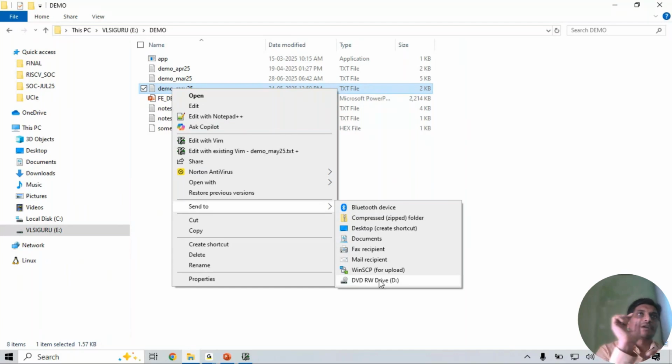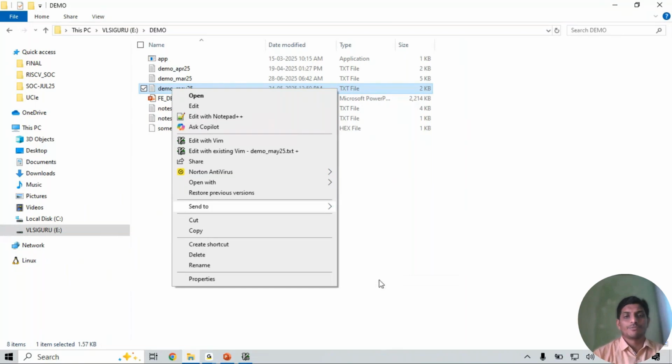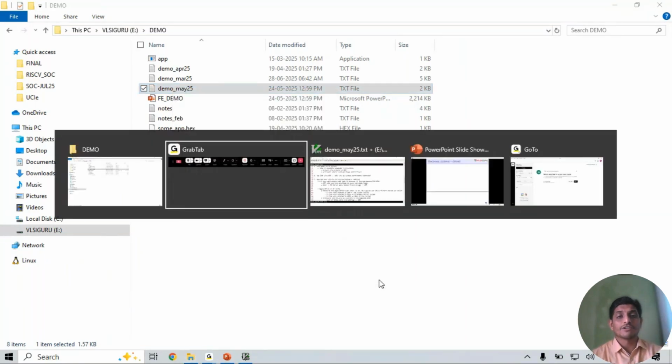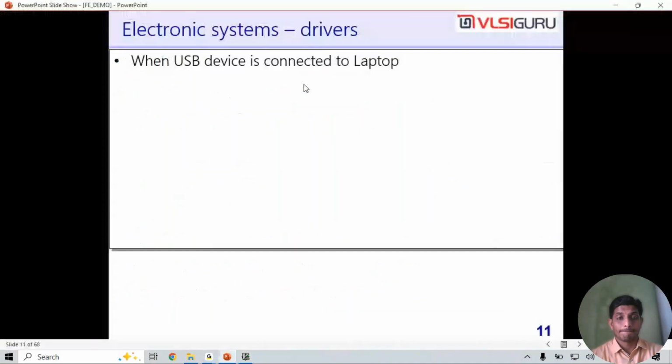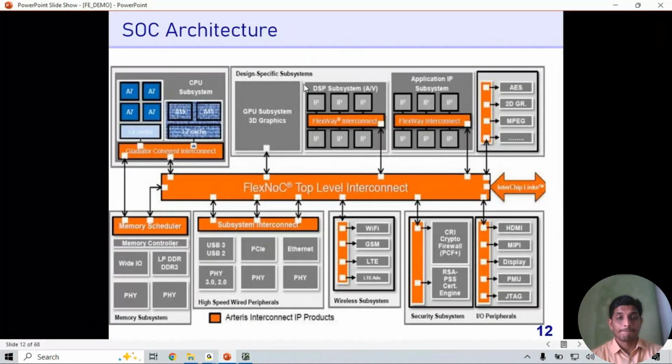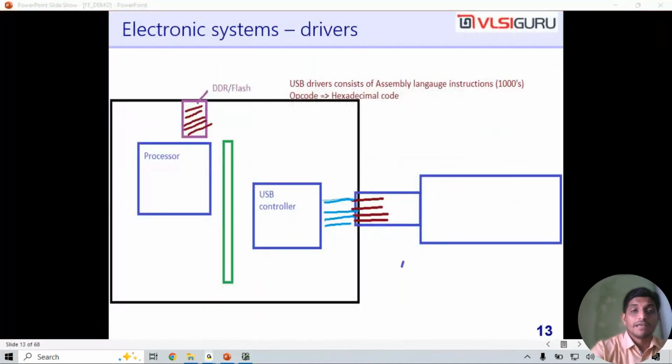The pen drive is connected through USB. So which driver will come into the picture now? USB drivers. What do USB drivers do? A USB driver is nothing but assembly language instructions. These instructions are loaded into specific memory.